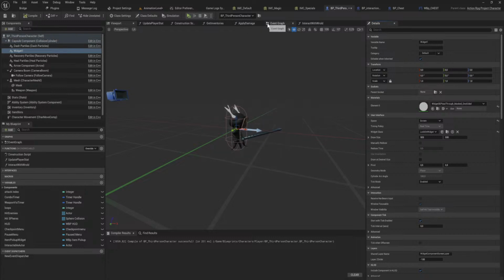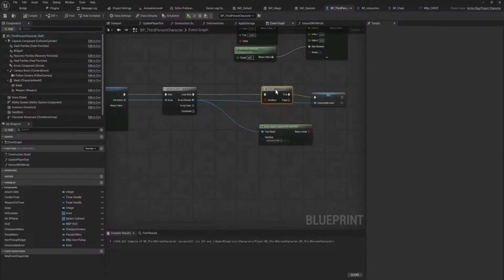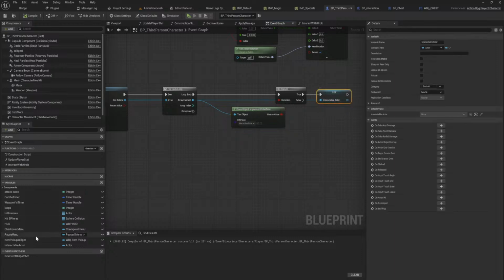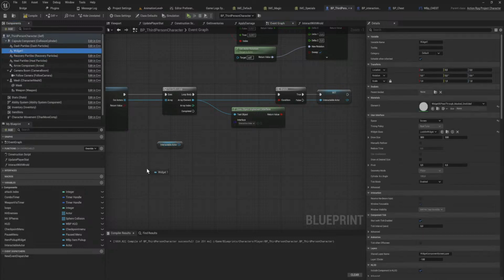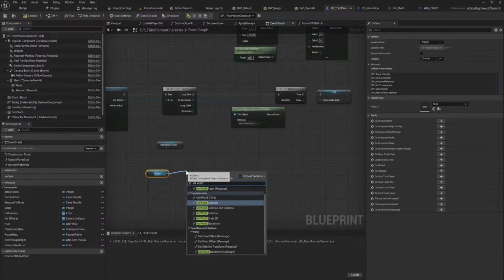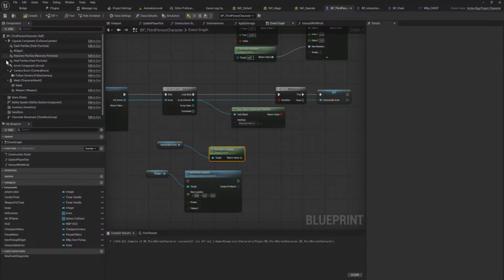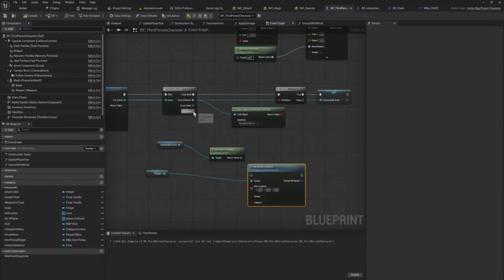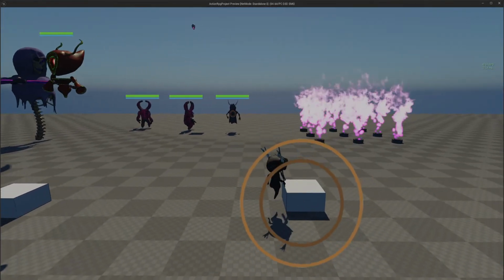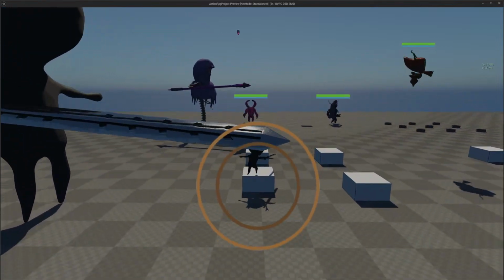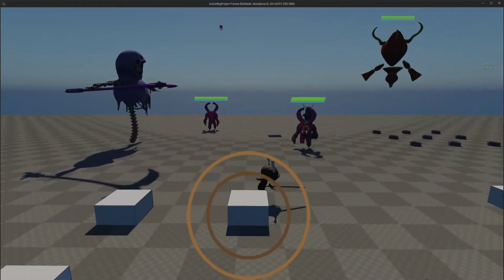And then what I'm thinking is at the end of that for each loop, right? This is not great to do it this way, but we'll make this better at some point. I want to set this widget's world location to the actor location of this. So it is technically a widget component that exists on our actor, but it's going to be moving around in world space to where it needs to be, based on what we have as our interactable actor. So that's the idea. Let's see if it works. It does. It's way too big, but it switches around to whatever is closest by.